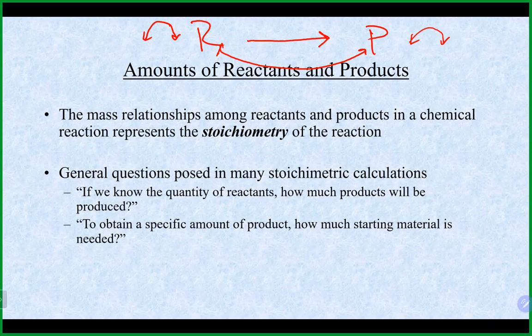Sometimes people think you always have to do the relationship from the reactant to the product, and you don't. So you could do the stoichiometry with anybody really in the equation. You could go reactant to product, you could go product to reactant, or you could do a relationship between product and product. So it works for basically everybody in that equation using those coefficients.